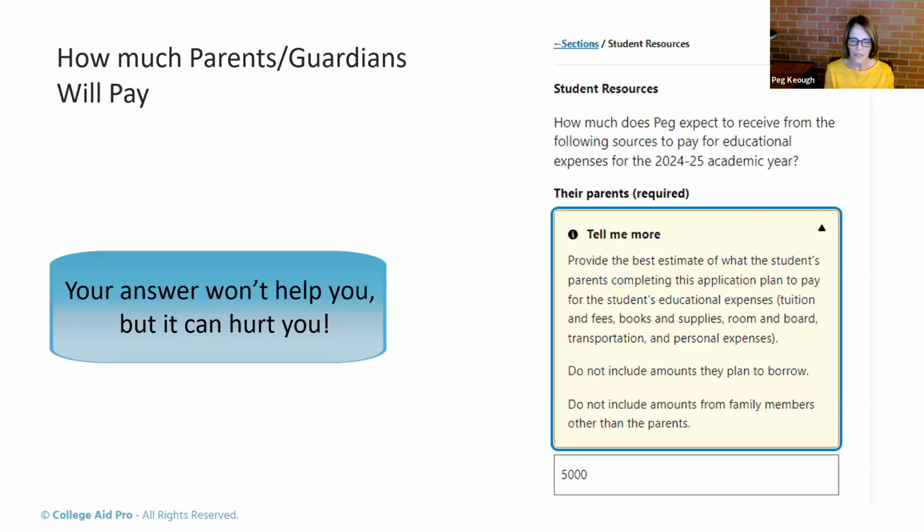That's the guidance we give, but they just want to be really careful because the colleges will just take that as the new number if they put a very high number. And I know some people get afraid, well, what if I put a low number? Is that going to hurt things? They should just be honest, just like applying for financial aid. You need to apply for financial aid, just be honest about it.